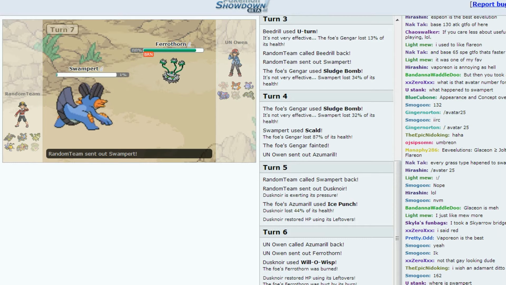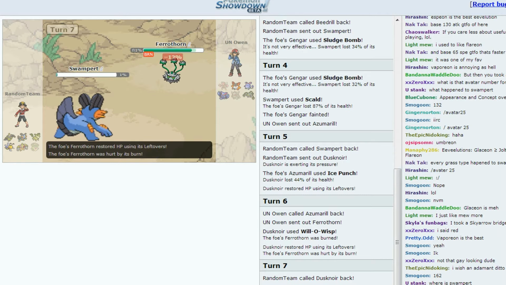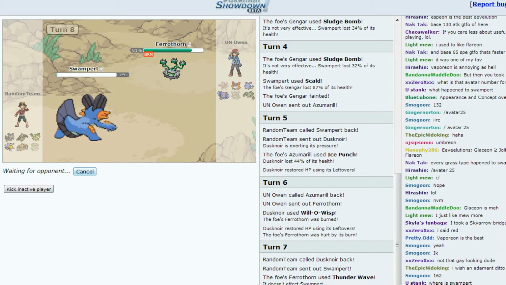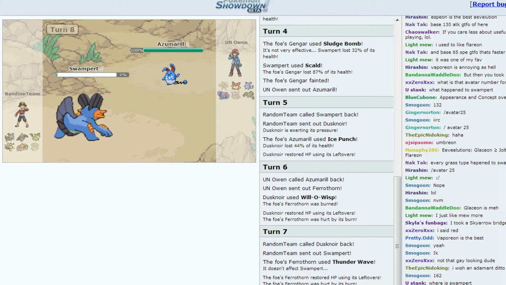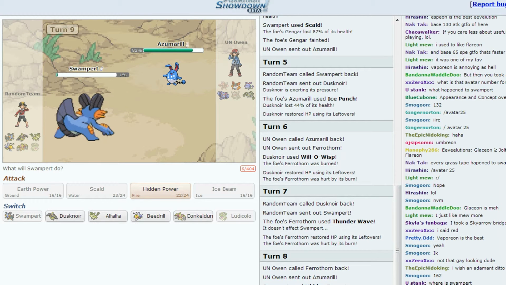So I'm going to switch into Swampert, just because I don't want it to... It's going to die in one hit anyway, so as long as I can switch out while he's still got no spikes or anything up, I should be good. I'm hoping, yeah, he's gonna switch. And I was expecting Volcarona, but I still didn't use Scald. I wanted to be safe.